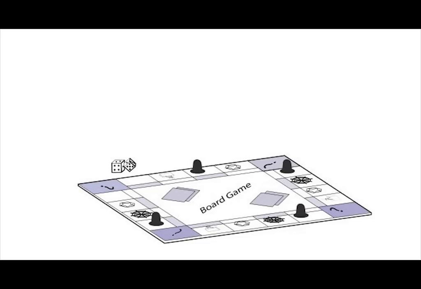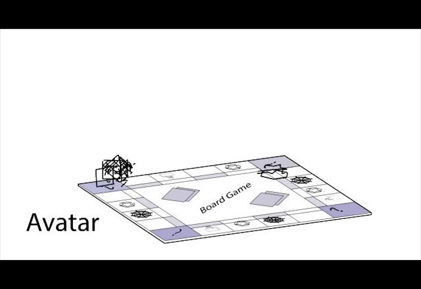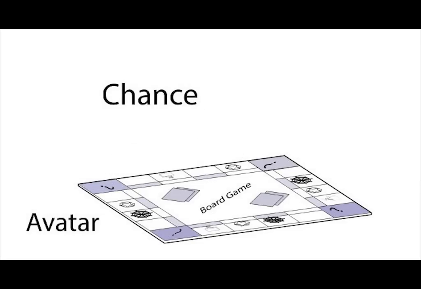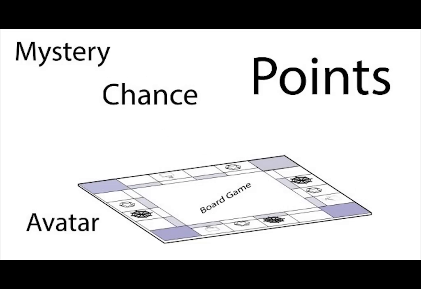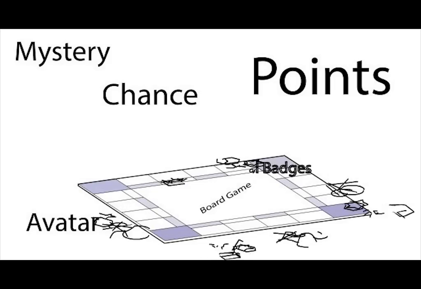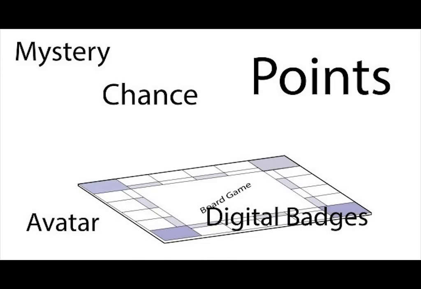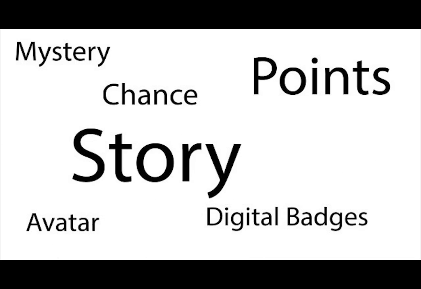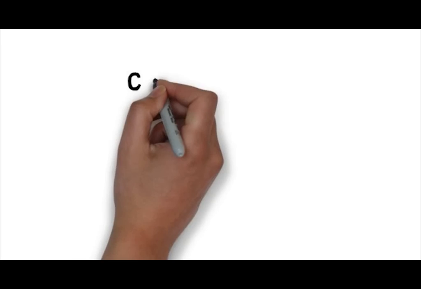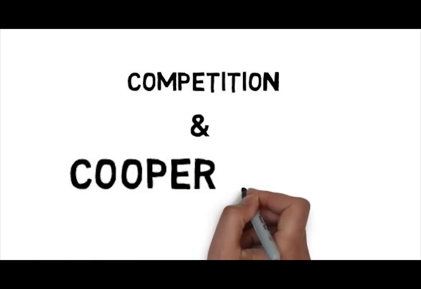Gamification is the breaking up of a game into its fundamental elements. Each element of the board game can be abstracted and used to engage learners. The pieces can be considered an avatar, a representation of the player. The dice represent the element of chance. The unpredictability of a game can add mystery. The player can receive points within a game, and the in-game rewards can be thought of as digital badges, while the game board itself is the context or story encompassing all other activities. And of course, in many games, you also have competition and even cooperation among players.